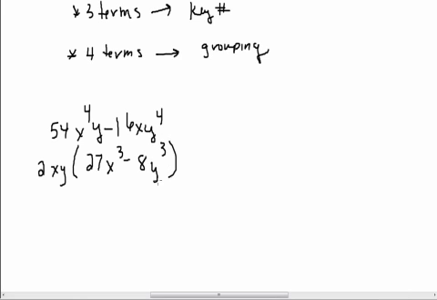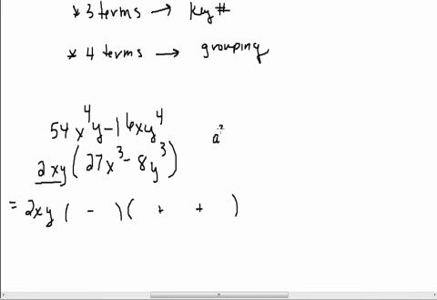Okay, so now what's remaining is a 2-term polynomial. And in fact, I have difference of perfect cubes. So I'm going to continue to factor this. Okay, the 2xy that I originally took out will remain, and it will get multiplied to however this will factor. So let's continue to bring that down. And now, remember, we're going to do a little parenthesis and a big parenthesis, and this will be minus, plus, plus. Okay, so let's think about that rule.